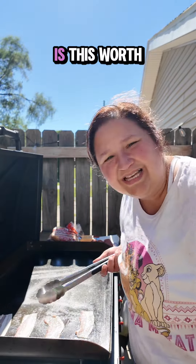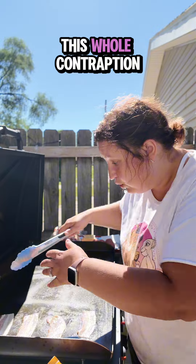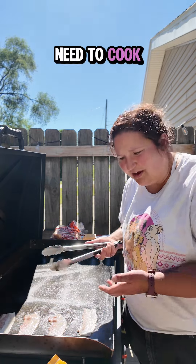If you are anything like me and you're wondering is this worth it, we're gonna discover it together. Tonight we're making barbecue bacon smash burgers and frozen fries on the Blackstone. I don't know if we can do any of this but we're gonna find out if this whole contraption situation is worth it. It better be worth it because I have it now and I feel like I need to cook every meal on it.